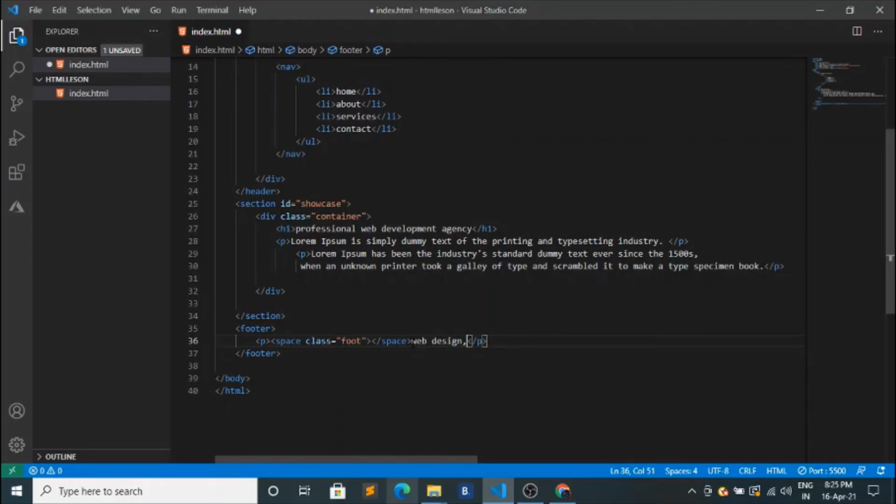Web design, comma, we want to put the copyright, so shift plus 7, then copyright, and then semicolon, and after that you can give the date, 2021. Save.